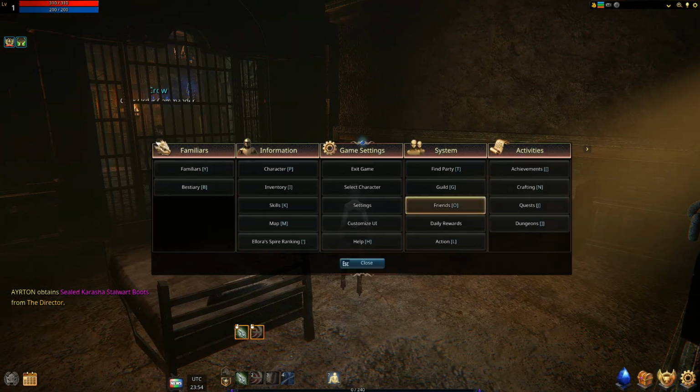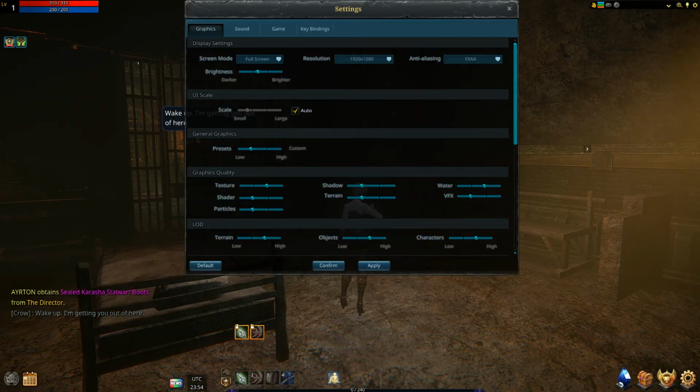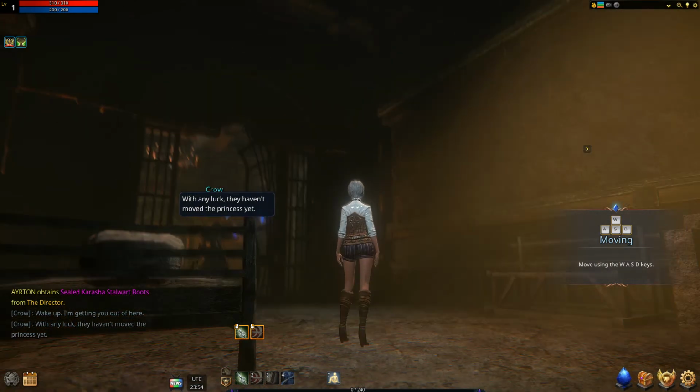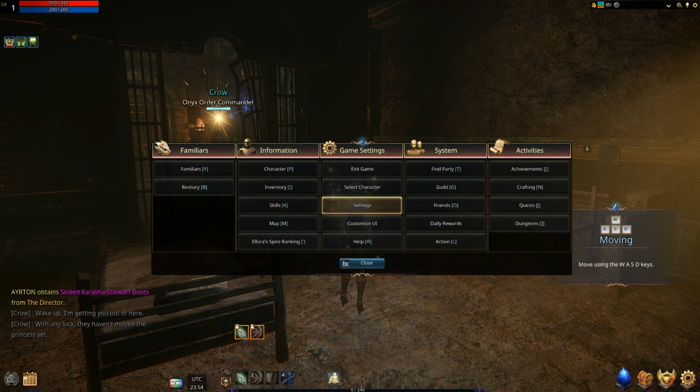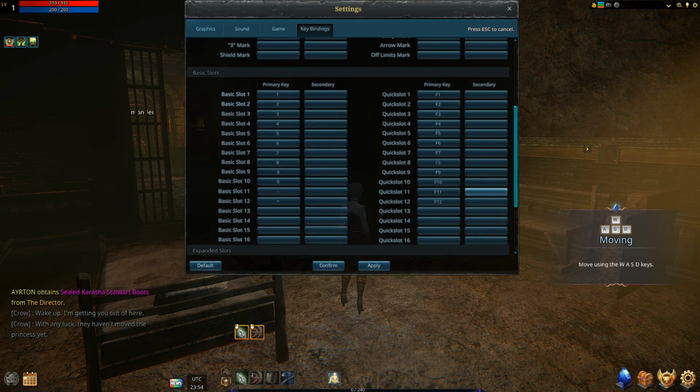Okay, I gotta change these settings really quickly. Wake up. I'm getting you out of here. Keep eyeing these. Want to make sure that walk left. I haven't moved the princess yet. Apply, confirm. Let's really quick do my key bindings. What I like to do with these. Let's go. Usually we're doing Q. Let's go Q.